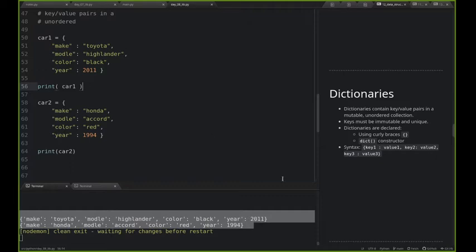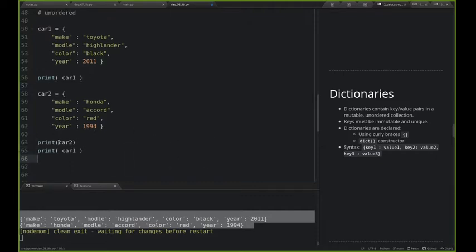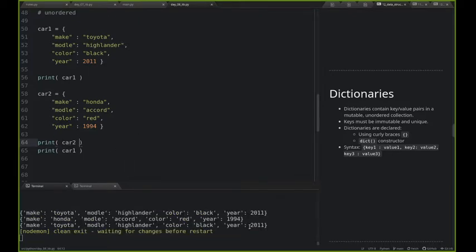So just to prove that, let's print car1 again down here, just to prove that car2 didn't somehow overwrite car1. We'll see that we have the car1 dictionary up here, we have the car2 dictionary, and then we have the car1 dictionary again, and that proves that car2 didn't overwrite the same dictionary. So that's actually a really good question, right?